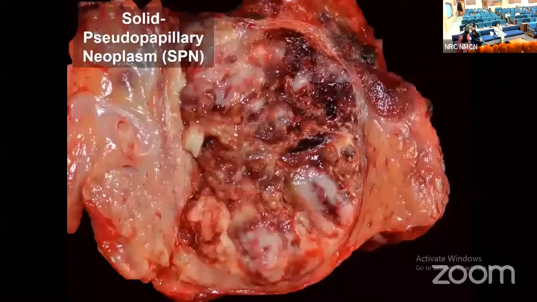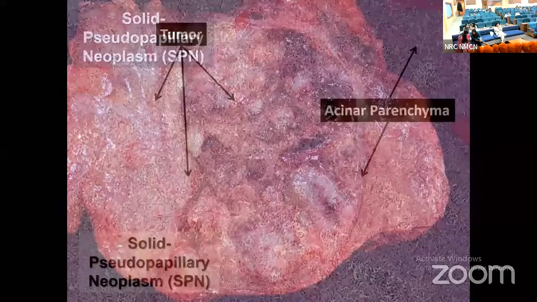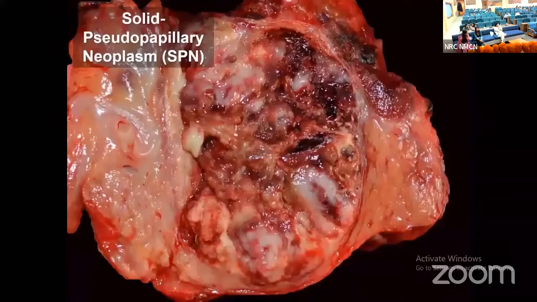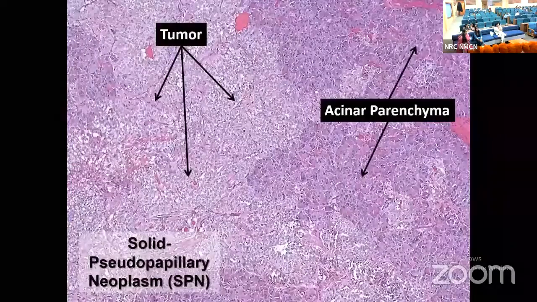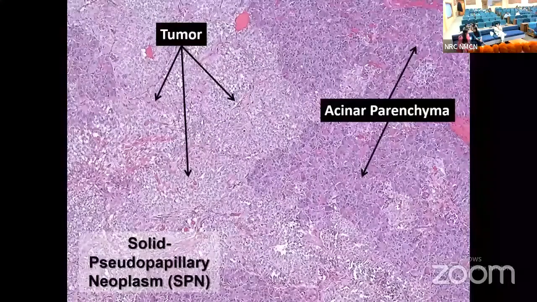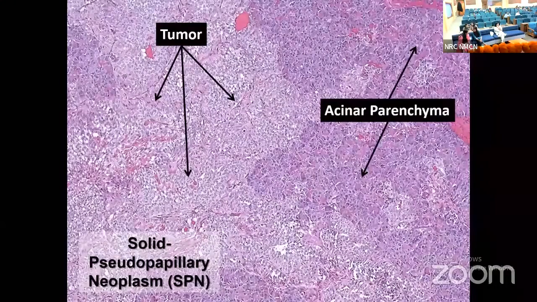Similar to pancreatic neuroendocrine tumors, they are often well demarcated and solitary. Excuse me, I'm sorry, I kind of passed through that fast. Microscopically, solid pseudopapillary neoplasms have an insidious growth pattern extending through and around the normal pancreatic parenchyma, which contrasts with well-differentiated pancreatic neuroendocrine tumors that are often well circumscribed and separated from the uninvolved pancreatic parenchyma by bands of fibrosis.